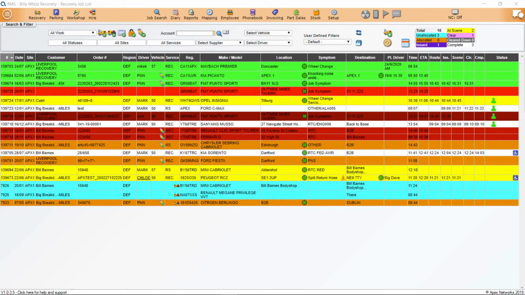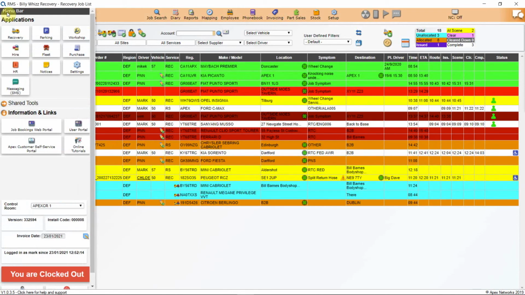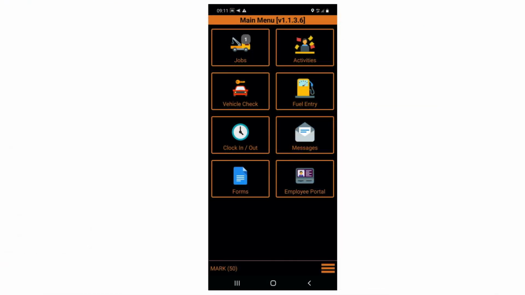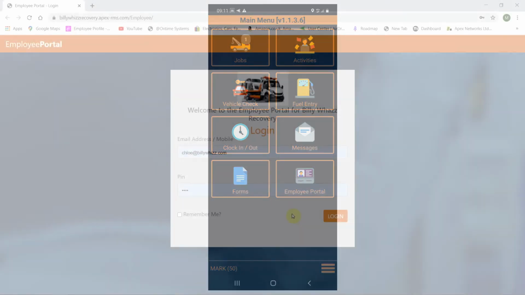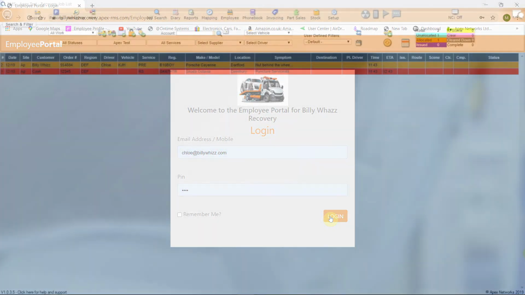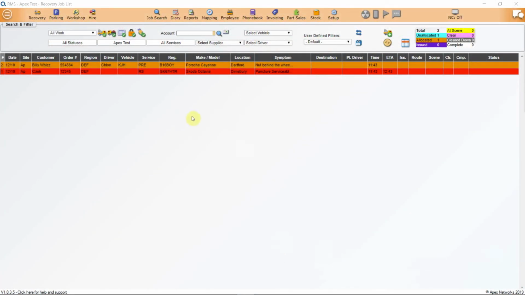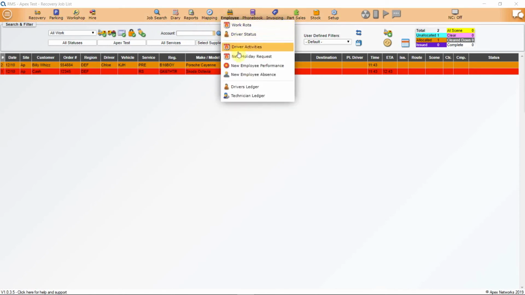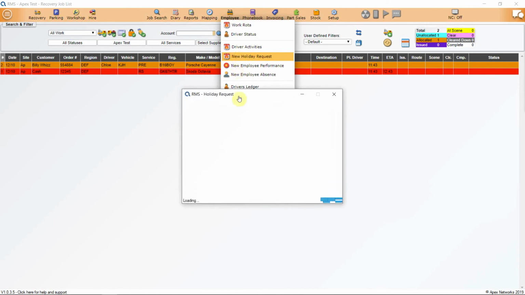All workers have their own employee portal that they can access either through the desktop system, from the menu, then Information and Links, then click on the User Portal button. Or for PDA users, they can link to the employee portal from their PDA. There is also the option to go to a web browser and log in there for everyone. Desktop users can book a holiday for a worker that does not or cannot access any of these options. There is also the Employee button in the recovery screen where a holiday request can be made.